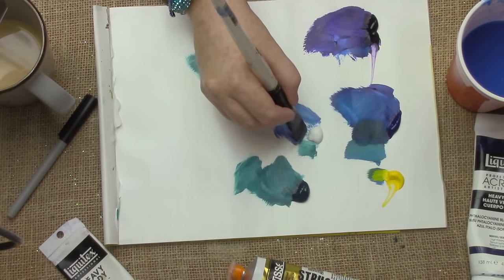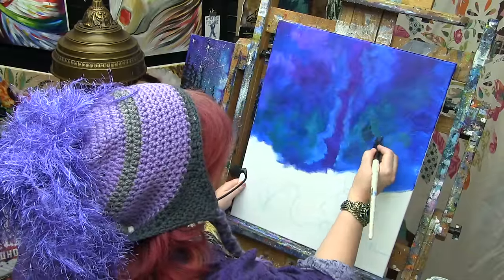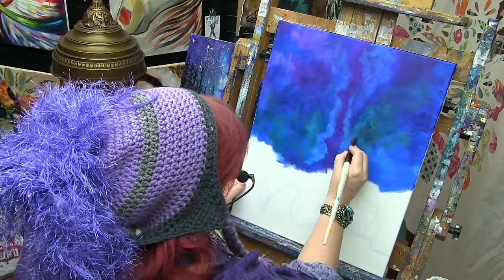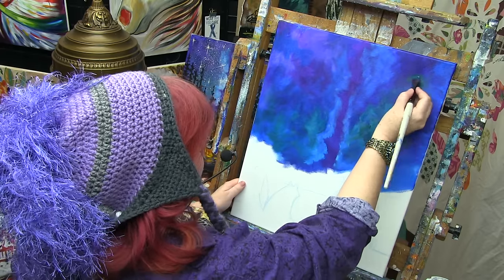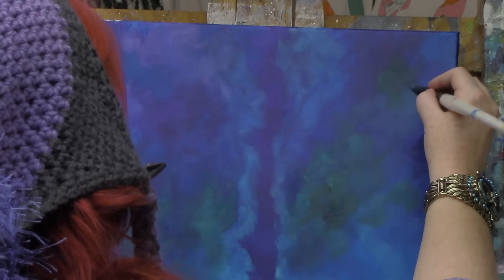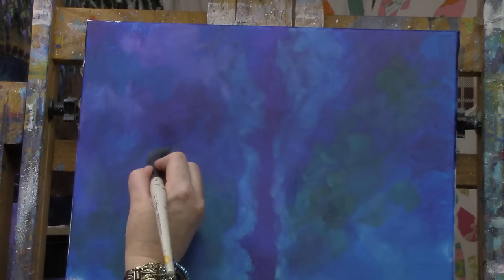You add some white to it to take it to the turquoise. Yeah, I just wanted some dark there. And you can see it's not that far off the Southern Ocean Blue, but that would be the two ways that you can enjoy it. I'm going to put some more up in this corner. There's a couple ways that you can enjoy those colors and really get some benefit out of them.